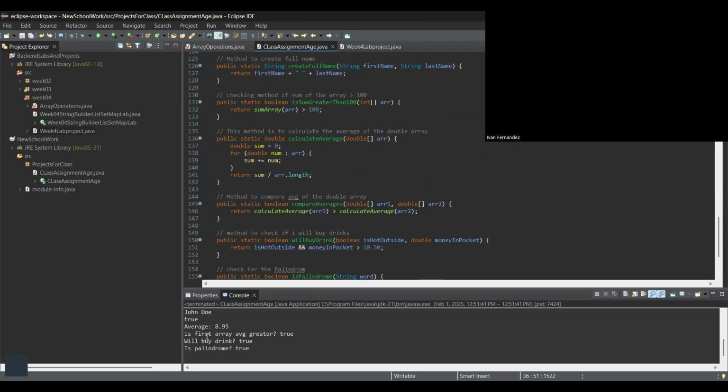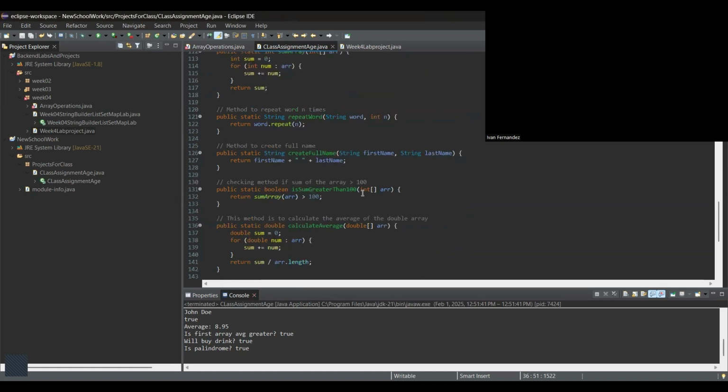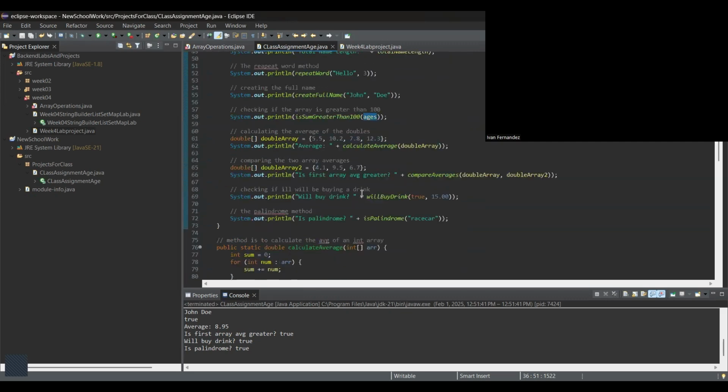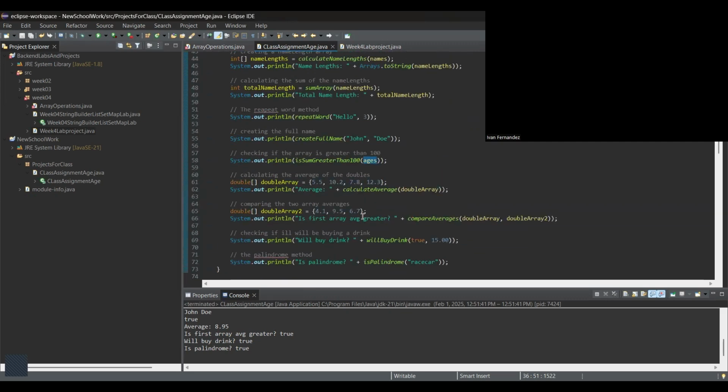Then the average array is true. The array, let's see. So as you can see, the average is actually greater than the other array.